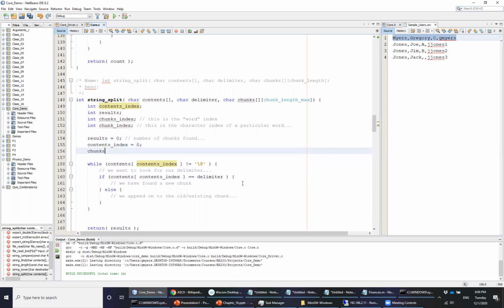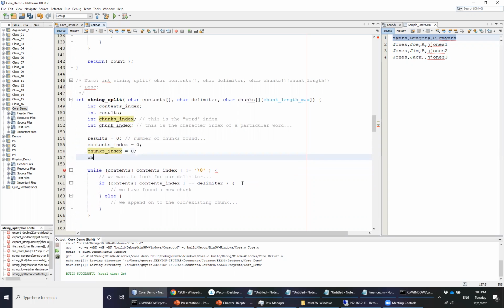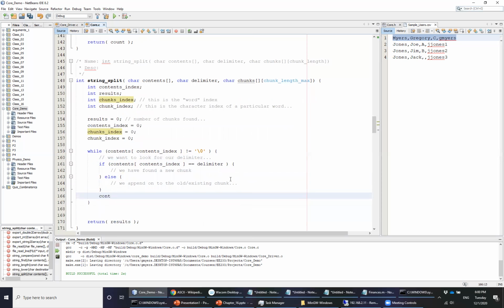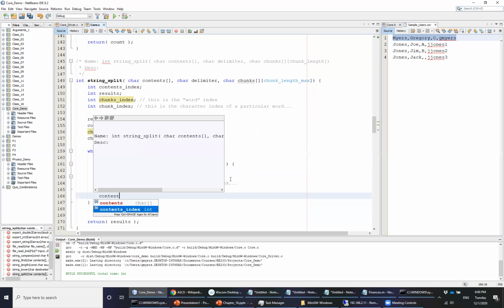Our chunks index, because remember that is the word count essentially, is equal to 0. And then the chunk index, which is the individual character index. Now, before we forget, inside of our while loop, we always want to go ahead and increment our contents.